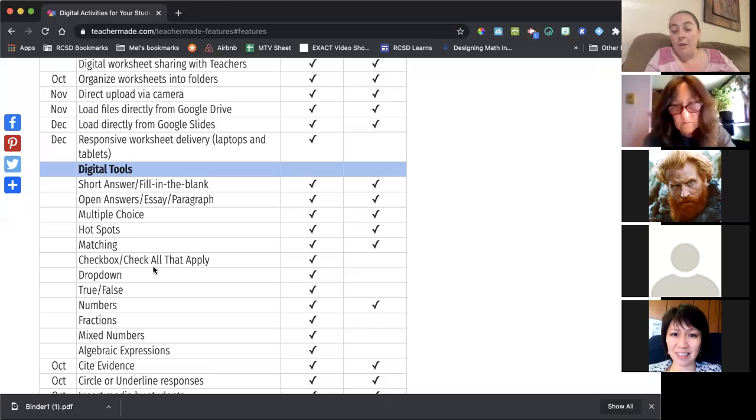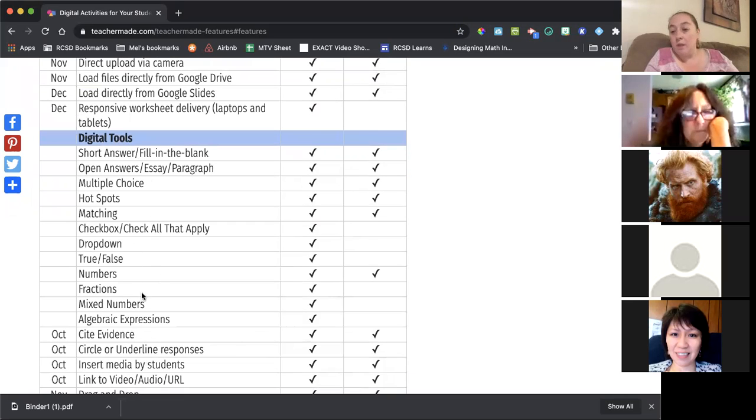Now you don't have to, and I'll show you. Basically, you could technically upload the PDF and then just assign it to students. And the students will be able to freehand draw on it on the PDF and type. But these digital tools that you could add, which I will show you today as well, are really, really neat tools because they will grade the questions, because you could put the answers in there, and it will give students the immediate feedback. So when they submit the work, they'll know if they got something right or wrong. And I think that's pretty powerful.